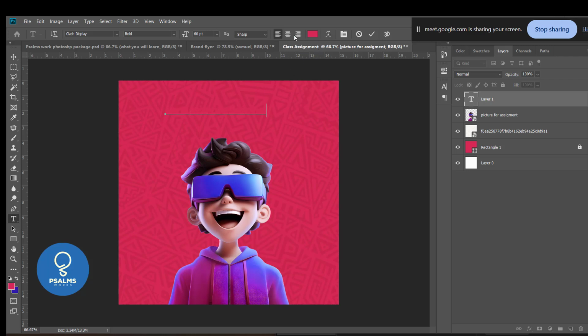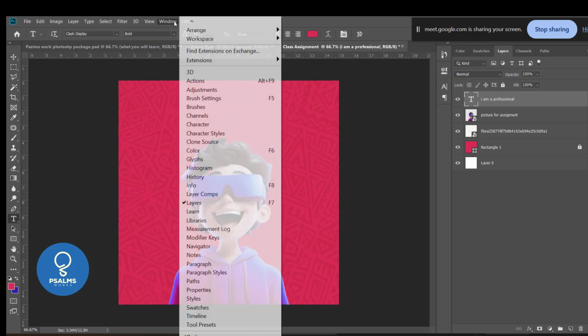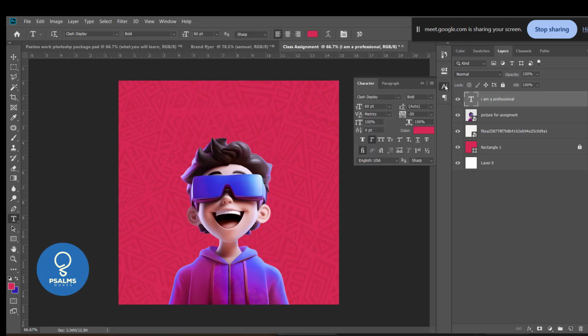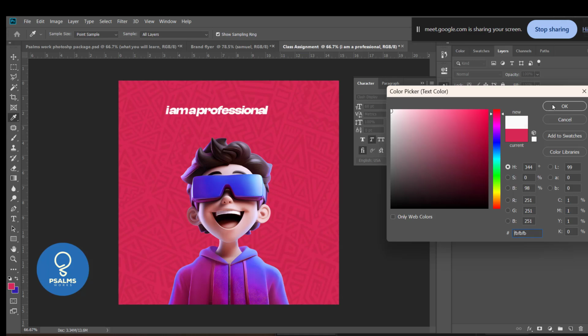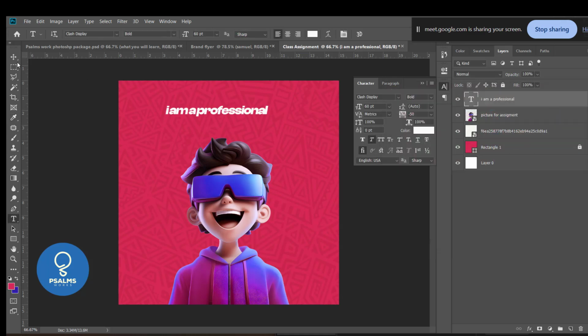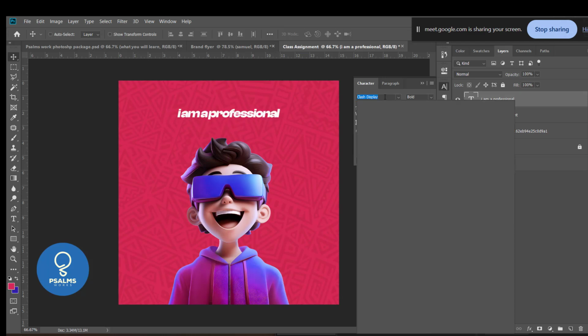With this, we have an idea of why our color is not showing. Our color is not showing because this color is the same color, right? So I will just click on this. Once I click on the mark, I'll come to my windows and click on character, or look at my character here. Click on my character, I can see it's the same color. I'll come here and change it to white. For this font, I think the font I used here is Montserrat. So let me just come here and change the font to Montserrat.